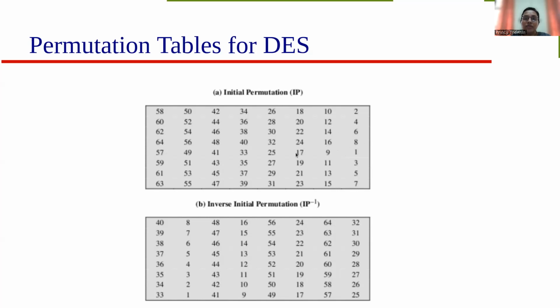17 is here. Okay, so we have 17, 18, 19, 20, 21, 22, 23, 24, till 32 over here. Then 33 to 40 over here, 41 to 48 over here, 49 to 56 over here, 57 to 64 in the last column. Okay, so if you remember this particular order, it is very simple to remember what the initial permutation is. Now remember, in the initial permutation, the first bit was replaced with the 58th bit.